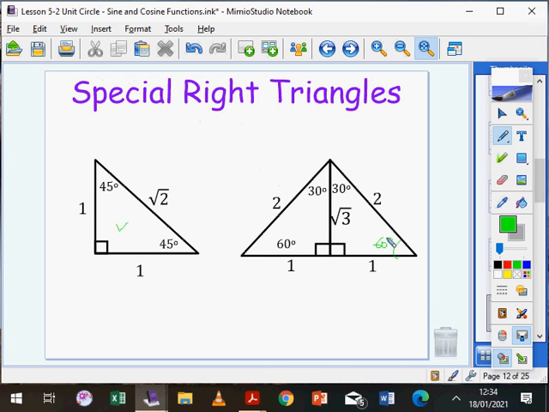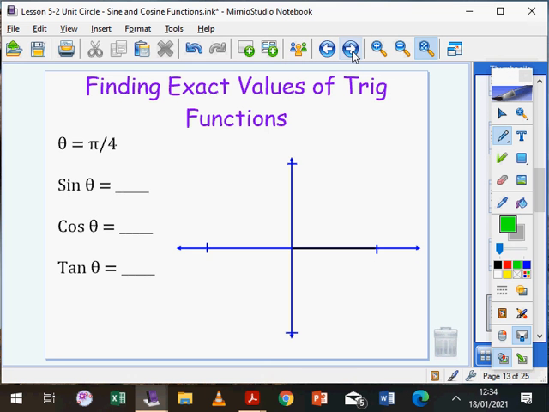And when I cut this angle in half, either side is 30 degrees because it's equilateral, and also either side is going to be 1 unit. If I do Pythagoras, I can find the height of this triangle as square root of 3. So from these triangles, we can get the trig ratios for each of these angles, 30, 60, and 45 degrees. And we did that in worksheet 5.1. I hope you guys remember. So I can use that idea to find the exact values of the trig functions for these angles.